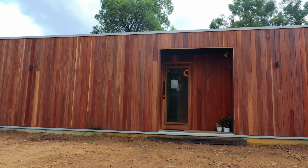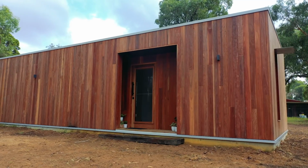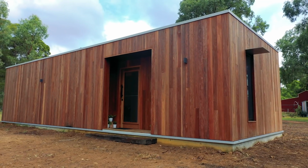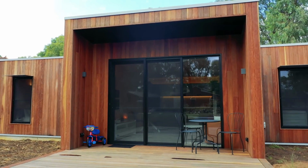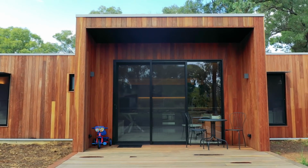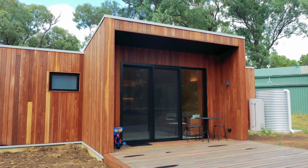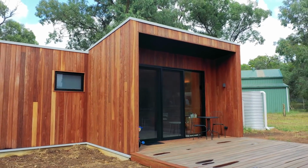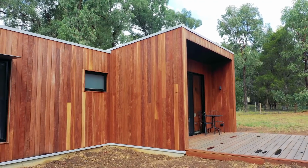What is the cost of this home? This house at 60 square metres is around about $4,000 a square metre, but it can be very difficult to measure the cost of a very small space in square metres because you need all of the amenity of a larger home and there's very little wasted space, and it's the wasted space that is cheap or free. Exactly. Cheapest thing to add to a home is size. That's right. And so all up, what is the final figure there? About $240,000 for this house.